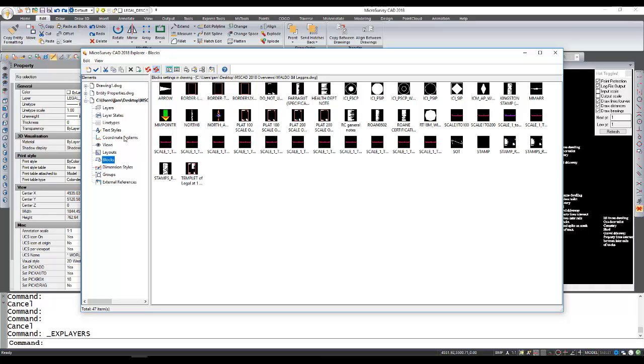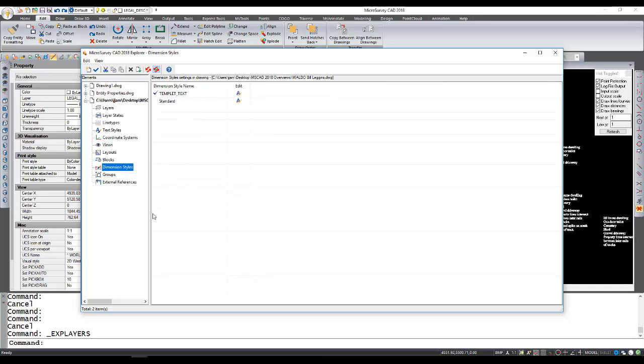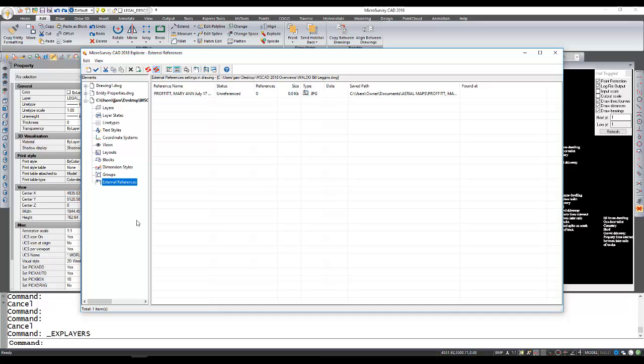These are very useful to make part of your template because, for example, you can have a boilerplate of a common drawing available here, and you can insert it as you require it. You'll notice how we've got blocks of text so that you don't have to retype multi-line text all the time. We've got, in this case, some scale bars inserted. Any CAD-derived dimension styles, any CAD groups, and any external references.